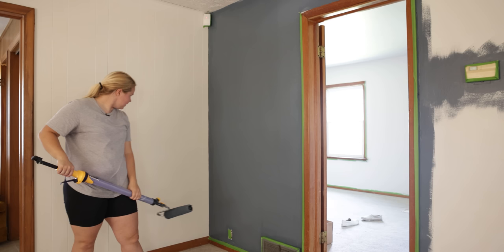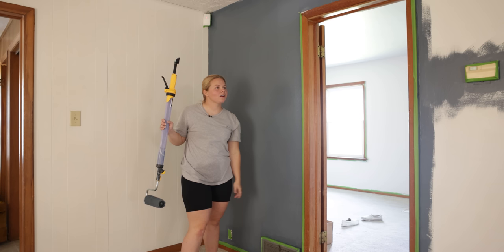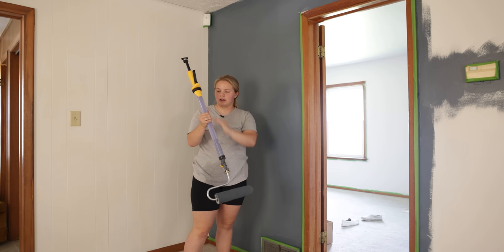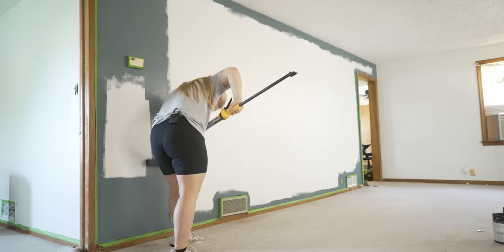Looking great. Got one little section of the wall left. Next, we've got that whole big section, but this roller really makes it go by so quick. Once you get it started pumping through, I didn't even use all of that one tube full of paint for this wall, so works like a charm.